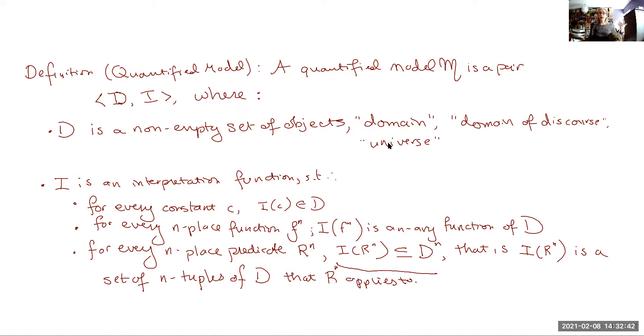But there is our domain. It is a set of objects and a thing that tells us what bits in our language pick out what bits of the domain. And there you have it. You even got a bonus cat. Aren't you lucky? Next time, we will talk about what to do with the variables. We will have a notion of variable assignments and x-variants of assignments and things like that. And this is what we will need in order to be able to make sense of the truth conditions for the quantifiers. So join me then for fun with variables. Take care. See you then. Cheers.